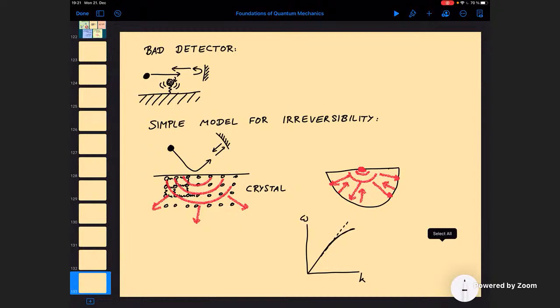So there is dispersion, which means any sound wave that initially looked like a delta peak propagating outwards will actually disperse. It will extend more over space. And so when it comes back, instead of having a single pulse in time that focuses all the energy, it now has already become a little bit extended in time. And so it's no longer like before. So even on a very practical level, even in this very, very simple model where everything is linear, we can already see how this becomes irreversible and it will become very hard to build anything like a quantum eraser.